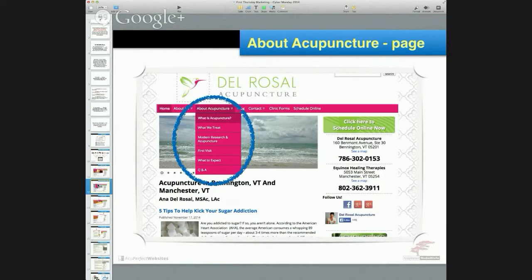So you want to talk to them about the benefits of acupuncture. You want to talk to them about the different things that acupuncture can treat. There's that NIH list that you can have embedded on your page, and in fact, you should probably have a little blurb about that NIH list on your homepage. So when they go to your homepage, they can click through and learn more about all those different symptoms and signs that you are able to treat from that NIH list. Have different topics about acupuncture on that page.